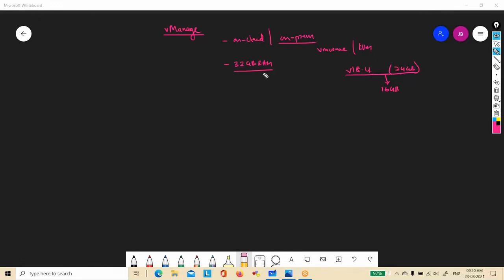32 GB, what I said, is for version 20. I have not tried reducing it, so I'm not sure. But again, if you are trying version 20, probably try 24 GB or so. It should work. Check it out, I have not tested changing the RAM size on the latest version. I have used 32 GB itself.